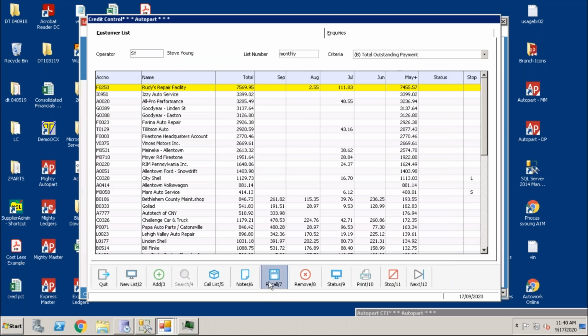So recall allows me to go in and, based on my operator, start working a list. You saw me hit new list, which created a brand new list based on new data at that moment. But recall allows me to say, okay, it's Monday morning, I create a new list, this is who I'm calling, and you're working it. Tuesday you come in, you work whatever. So rather than refreshing the list all the time, you can just hit recall. And it's saving those items for where you're at.